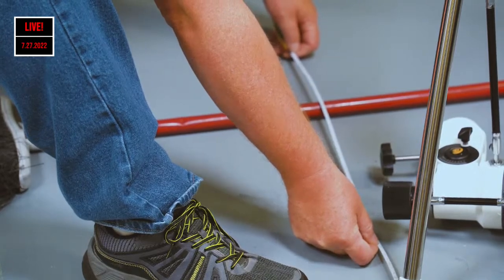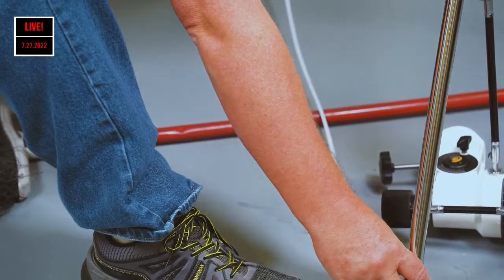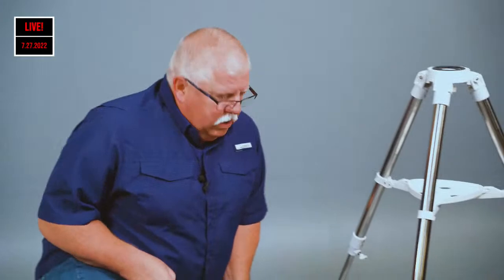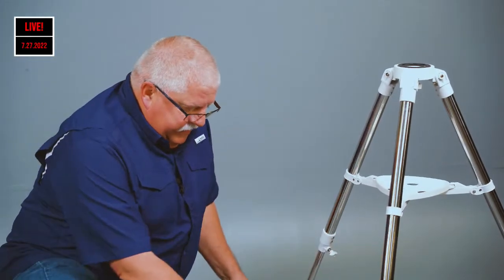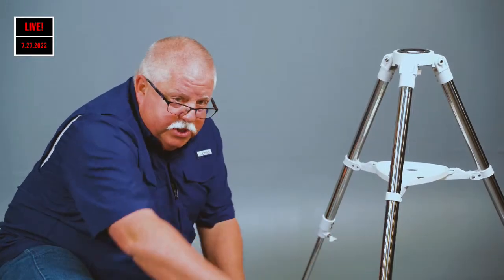470, a little, I'm going to call that good. Actually, I'm going to move the tripod a couple of millimeters just like that. So now we know that we're lined up true north with that leg, and these two legs are the equal distance from right here, so it's not pushed that way or that way.